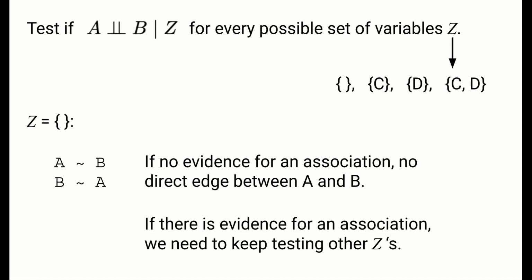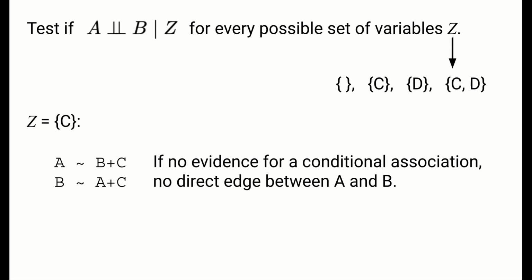But maybe instead, the empty set leads to the conclusion that A and B are marginally dependent. They are related. Does that mean that there's an arrow between A and B? Not necessarily. They could be dependent by being the end nodes of a fork or chain, but not necessarily by being directly connected.